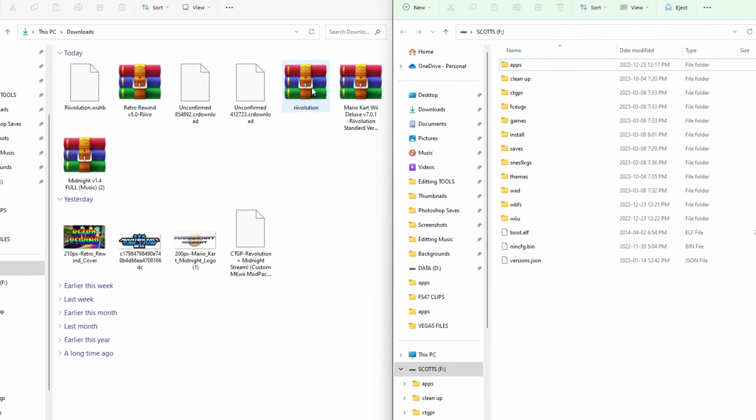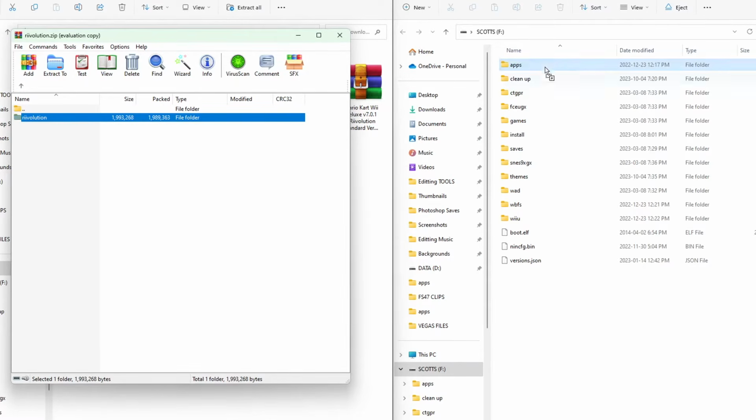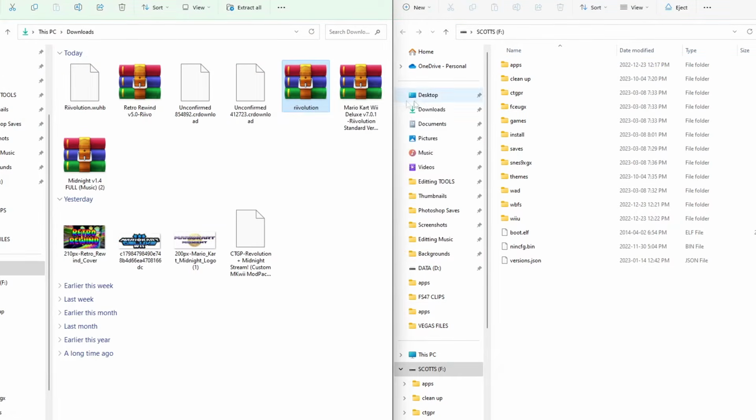So click on the Riivolution zip file. It should open this up. Now I use WinRAR, but you can also use 7-zip or any extraction software. But we're just going to grab this Riivolution folder, which has boot.elf, icon, and meta, and the readme text. We're going to grab it and drag it into our apps folder. This will be the same whether you're on Wii or Wii U. We can close the zip file, we can delete it off our computer if you wish.